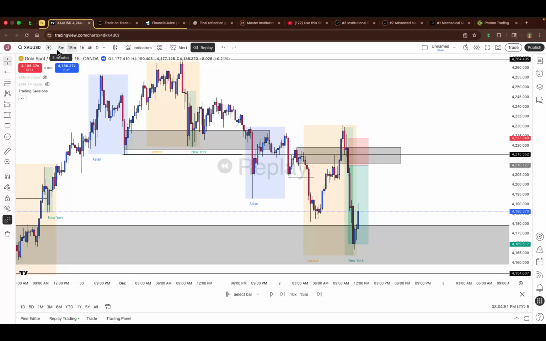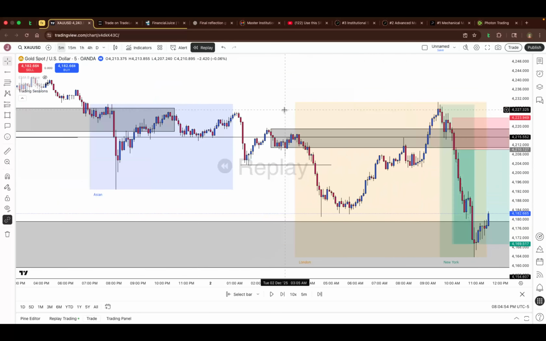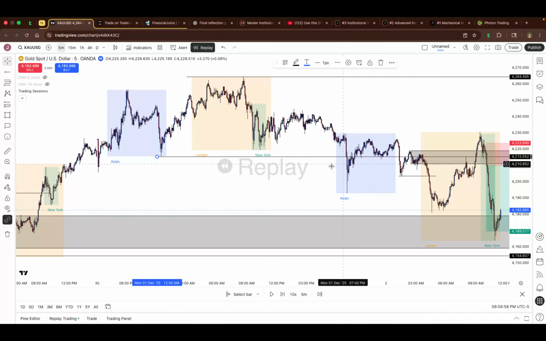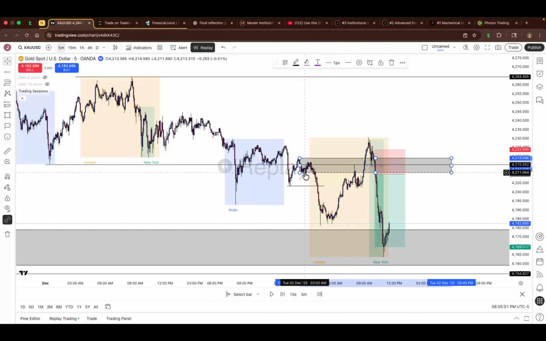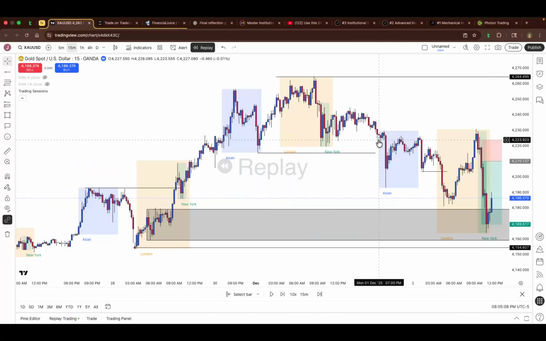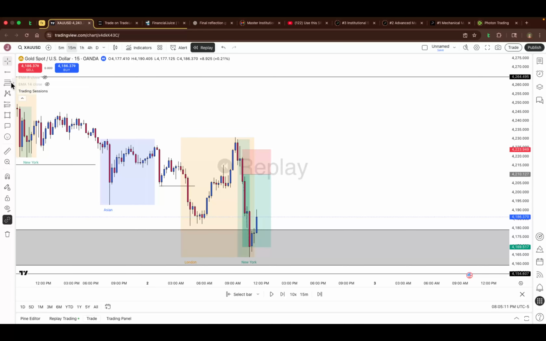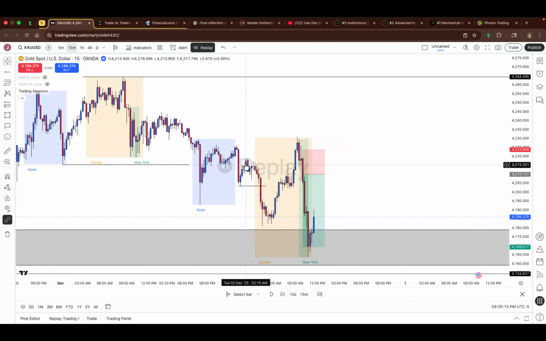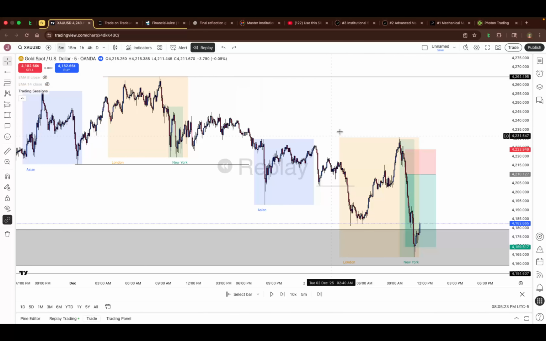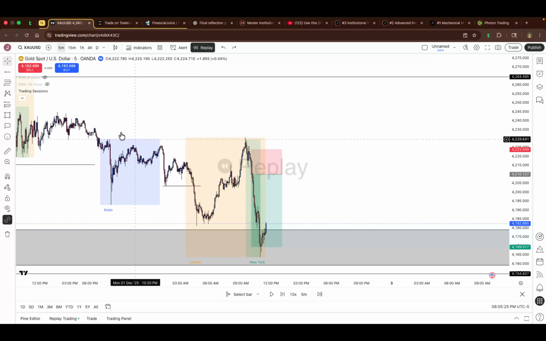Going into this, let me delete this. Like that, we already know we got a breaker structure here. We don't need this or this. We could mark out our zone, our range that we're working within here. I'm pretty sure I had that for a reason. Why am I laggy? Hold on. No, I didn't. Okay, I think I removed it earlier, but I had a box here, I'm pretty sure.